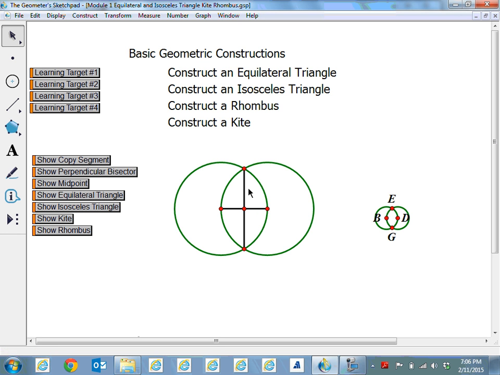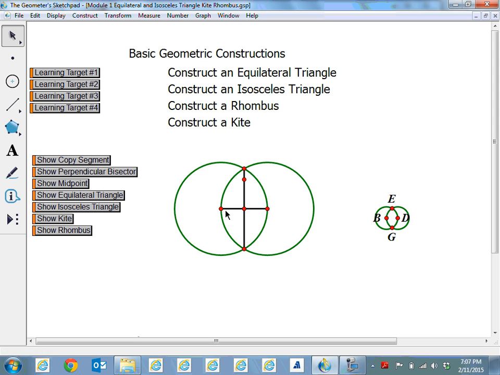So with this one construction of an equilateral triangle, it's also the same construction as your perpendicular bisector or your midpoint.